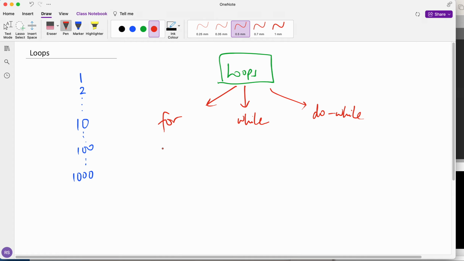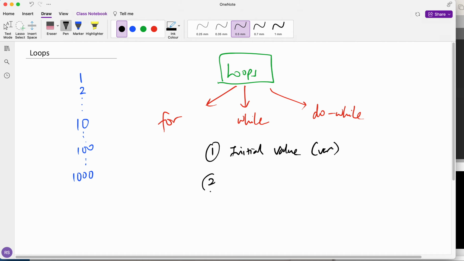Now for all of these three types of loops, when we implement them in the code, we must satisfy three important parts. The first one would be the initialization value, or init, the initial value. What is the loop count starting from? This initial value, basically you need a variable to store it, and that will be the starting value for the loop count.